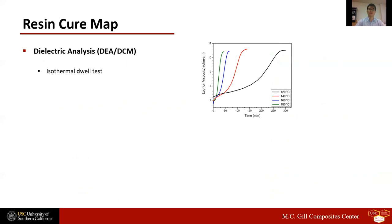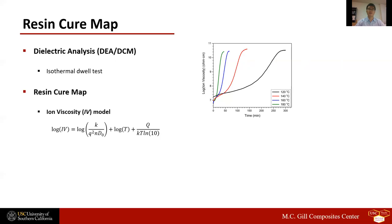The figure on the right shows the dielectric analysis data obtained during the isothermal dual tests. The sigmoidal shapes of the ion viscosity curves resemble the profiles for degree of cure and mechanical viscosity, indicating that the three properties are correlated. As the state of cure progresses and mechanical viscosity increases, the degrees of both ion mobility and dipole rotation subside, leading to a rise in ion viscosity. Like mechanical viscosity, ion viscosity strongly depends on temperature and can be expressed using the equation on the left. In this equation, all the parameters on the right-hand side are independent of temperature. Of the two temperature terms, log of temperature and D over temperature, the latter term dominates the temperature dependence of ion viscosity, so ion viscosity decreases with increasing temperature.